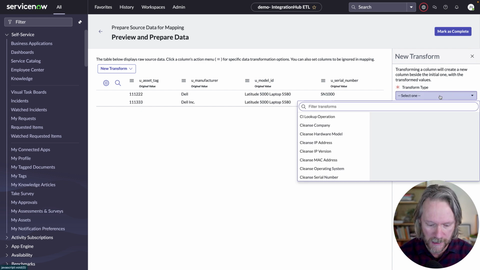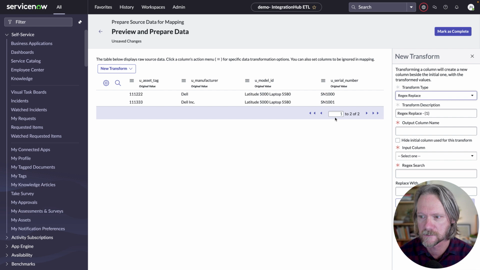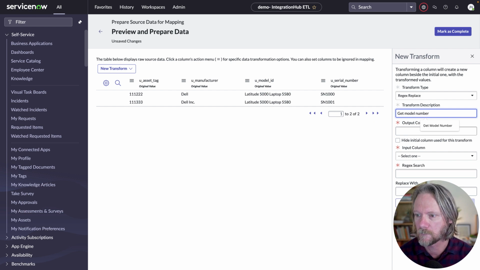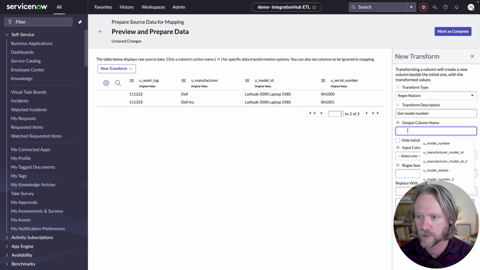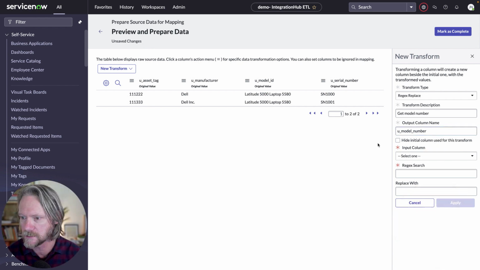The transform type is going to be a regular expression replace. I'll give it a description. I'll just call this get model number. The output column, let's call this u_model_number. And the input column will be our model ID field.